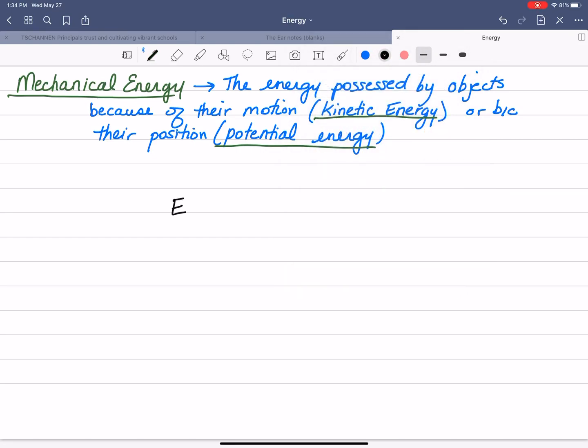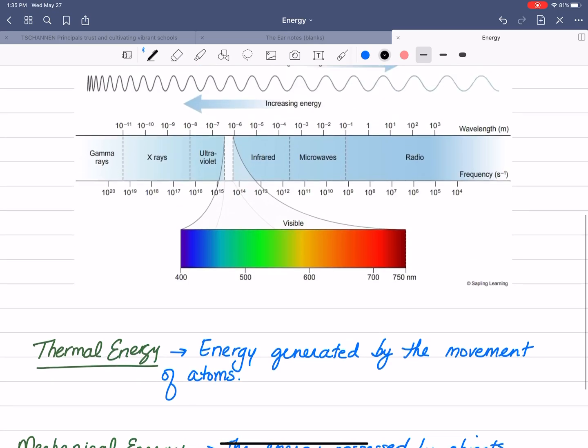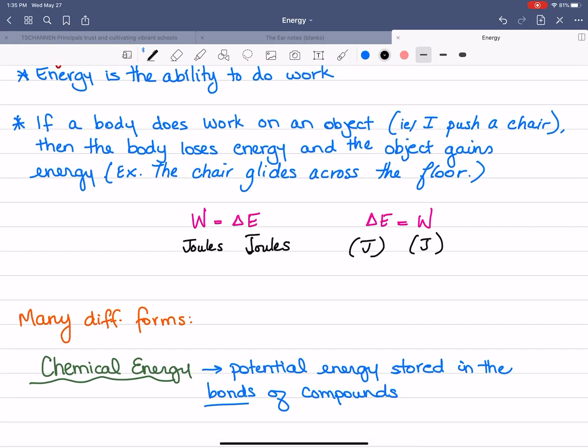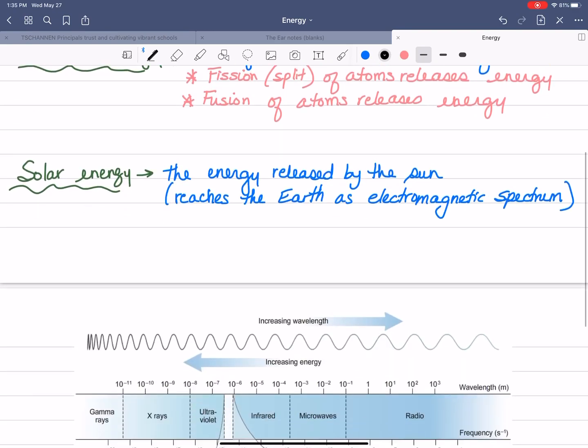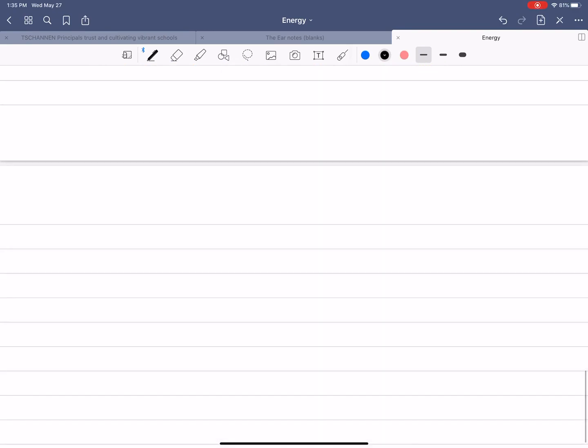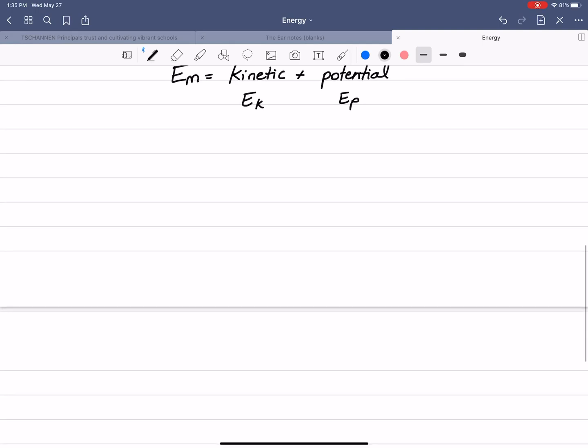Okay. So when it comes to mechanical energy, I can say EM for mechanical energy. That's a combination of both, sometimes the kinetic and potential energy. Kinetic energy is EK, potential energy is EP. Kinetic energy is energy for a moving object, and potential can take different forms depending on what I'm dealing with. Now back to what we were talking about, when we said that work is equal to a change in energy. The reason why that formula becomes so important is that it's known as the law of conservation of energy.